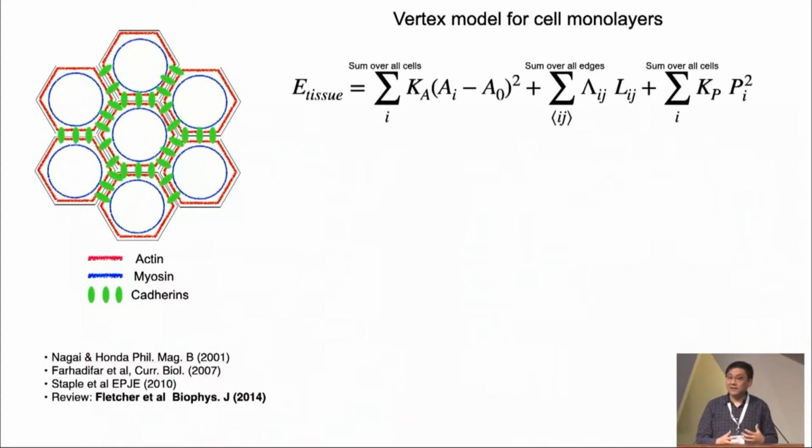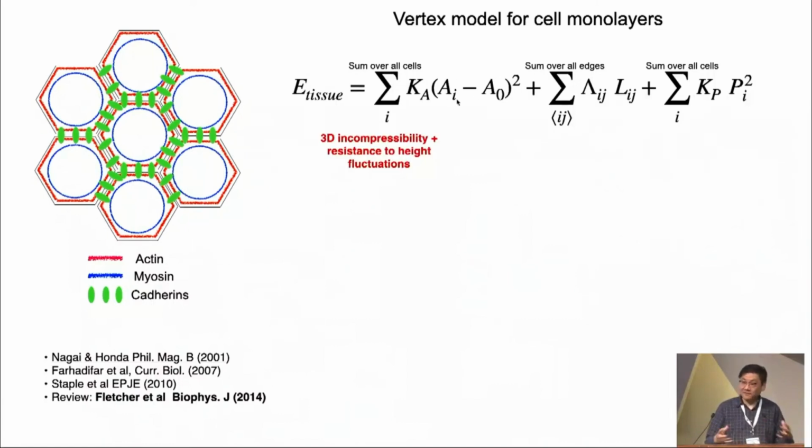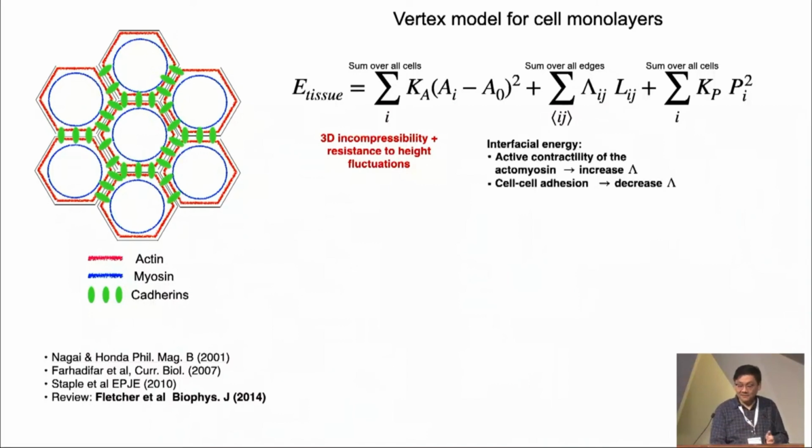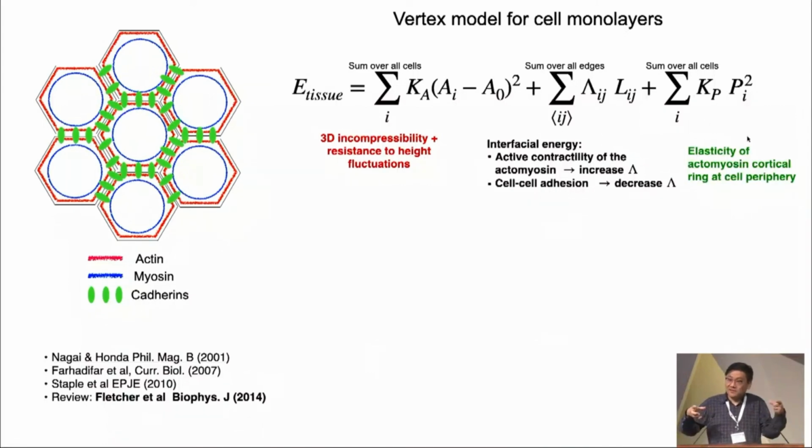The idea is you write down a work function, or an energy functional, that governs how cells interact with each other. Here A is the area of each polygon, each cell, and there is elasticity governing the fluctuation of the cell area. A second term captures the cell-cell junctional dynamics, so there's an adhesive energy as well as a contractile tension due to contractility of the cell. And then finally, there's elasticity coming from the actin-myosin cortex, which you can think of as a rubber band wrapped around the perimeter of the cell. So P is the perimeter of the cell.